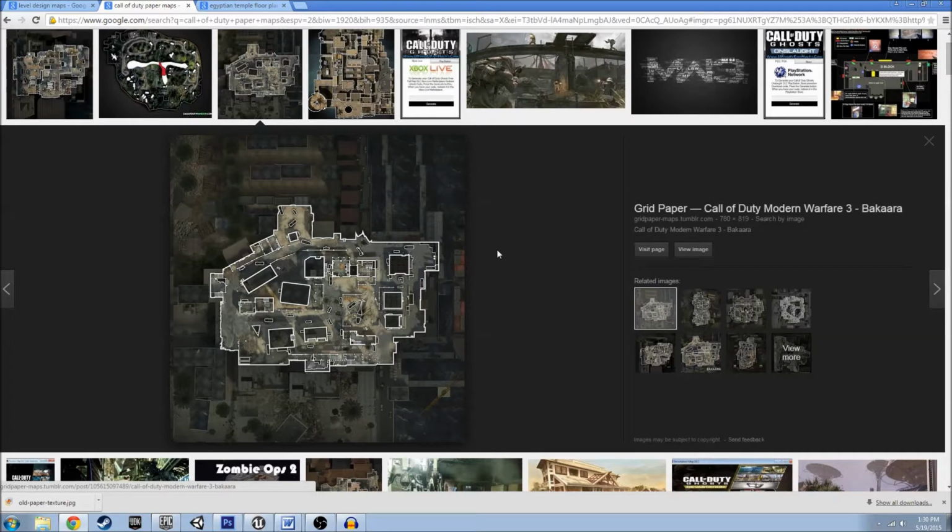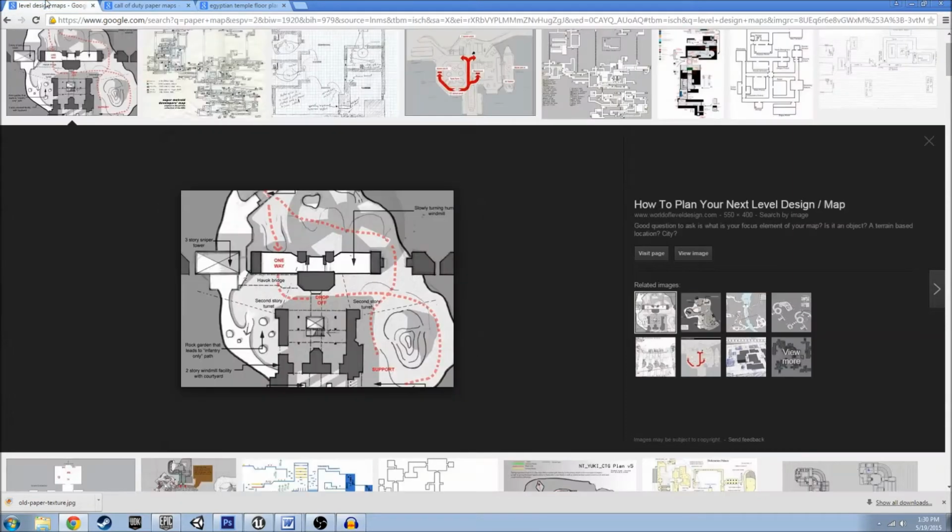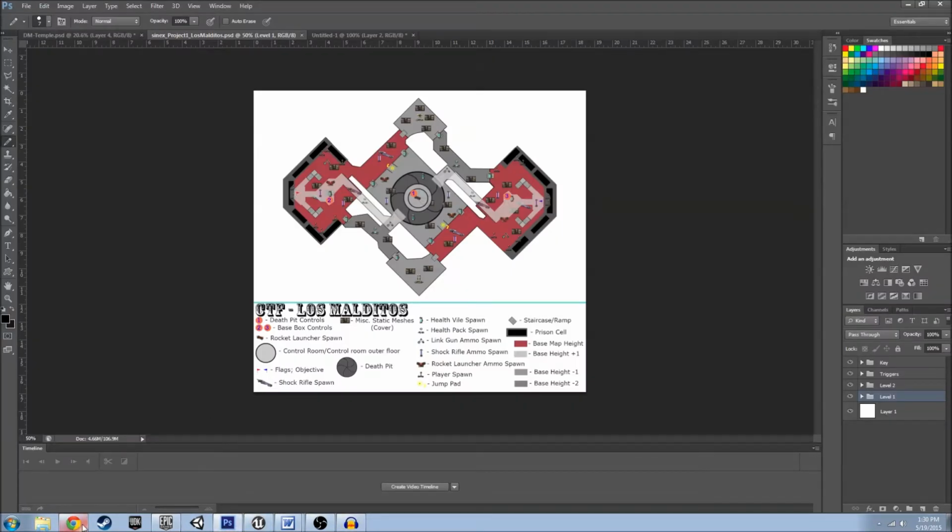Now, another way that I've seen paper maps created are paper maps like this, and this is a Call of Duty paper map. However, the caveat to this is, from what I can tell, this type of paper map, unless you're an amazing artist, you're probably not going to have the time or even necessarily need to add all the texturing into your paper map, when something like this or this will suffice.